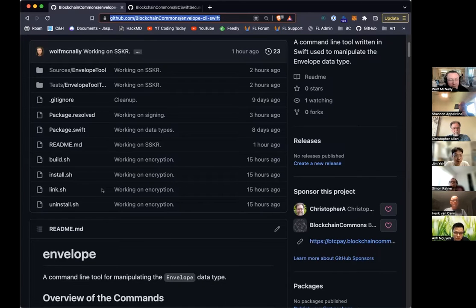It's just lowercase envelope. I'm hoping we'll do a brew binary version in the near future, so that people don't have to have Xcode to install. At this point we're testing it on Macs, so it'll be limited to Macs.